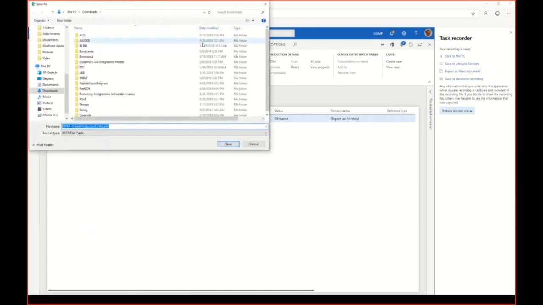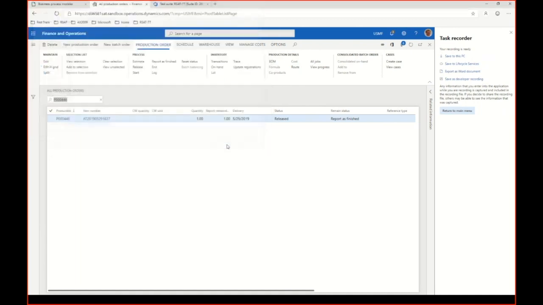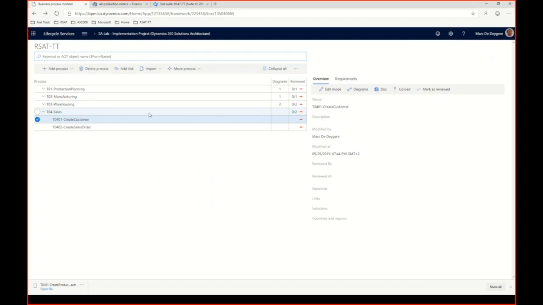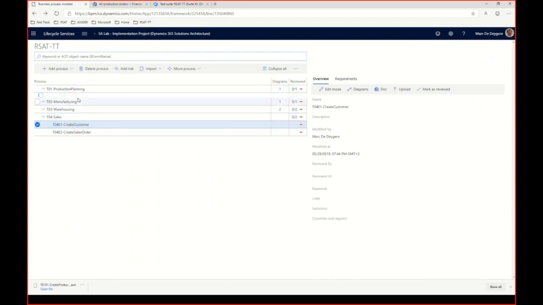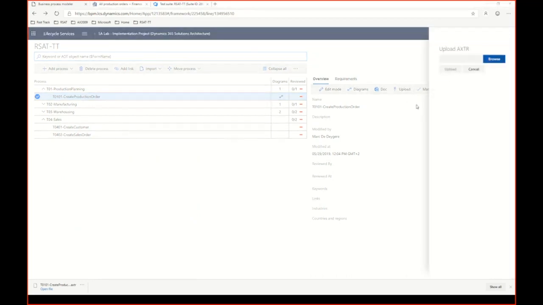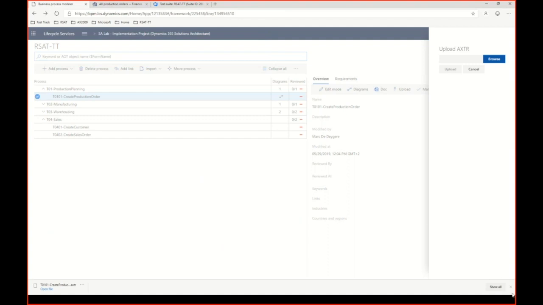That will generate an AXDR file. I'm going to put it here, and we could just save it. And then later on, we will be able to upload it to the BPM by just going back here to the production order, create order, and I can use the upload button, which will upload it. And you could just see that it says from the preparation, you could just upload it from here. That is if the save directly from Dynamics is in some cases not working.